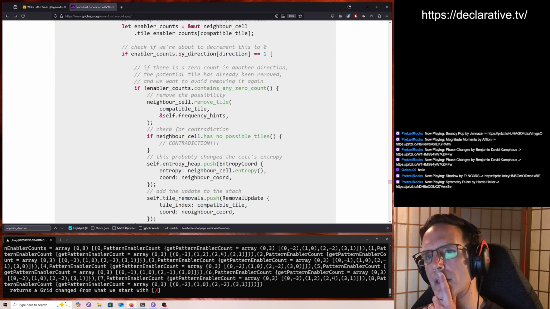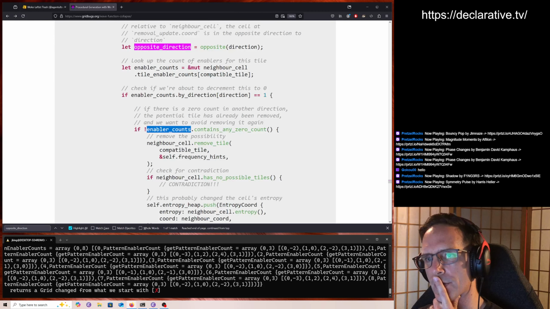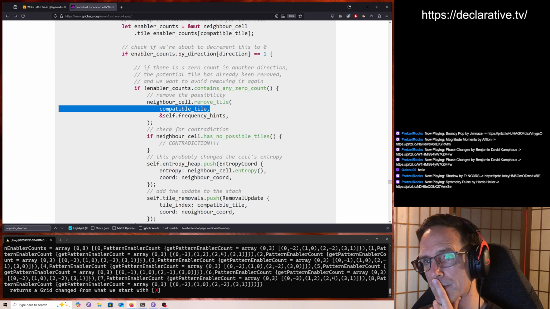Okay, so this is looking at the enabler counts that we've pulled out here from the neighbor. So that's the neighbor's count. So if the neighbor contains any 0 counts in its enabler counts, we remove the tile from the neighbor cell's possibilities.